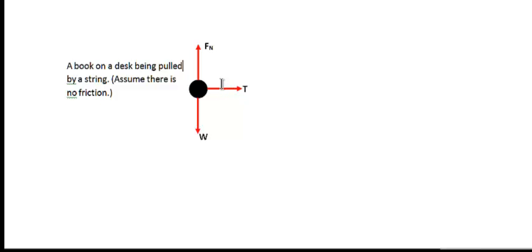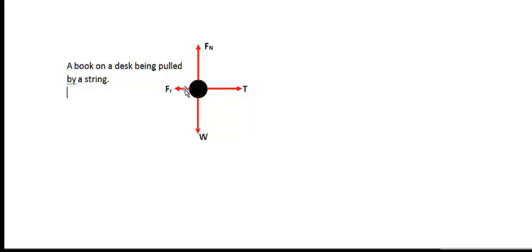You've got to have two or more forces pointing in opposite directions to get that to happen. So let's assume that we don't ignore friction, and it would look something like this. There would be motion to the right, or that is, there's a force to the right, which means the friction would be pointed in the other direction. Now, the problem didn't give us enough to go on. Is the friction vector shorter than tension, or the same length as tension? It can't be bigger than the tension, because the only reason it's there is because the tension is there. So we don't know. Maybe the problem's going to ask us to figure out what the friction is.